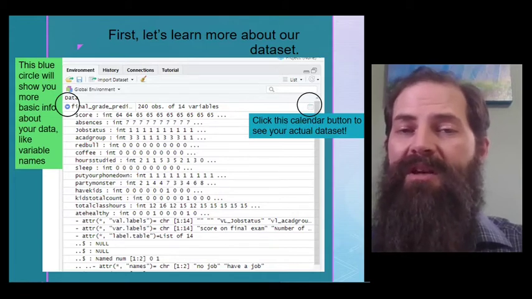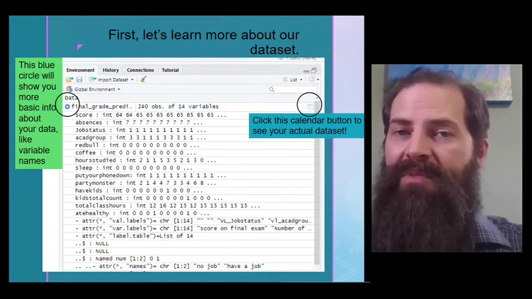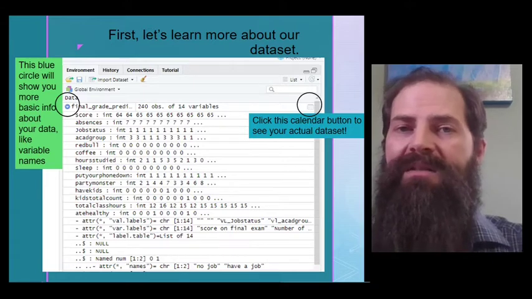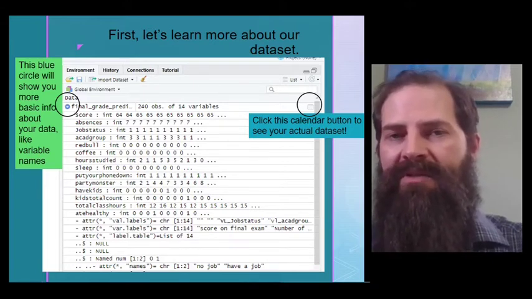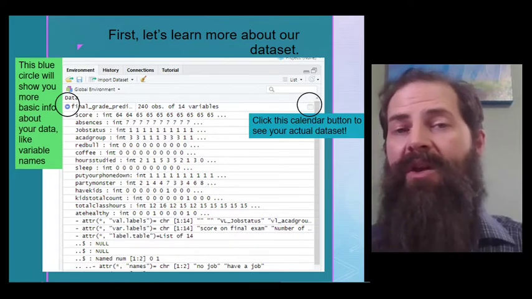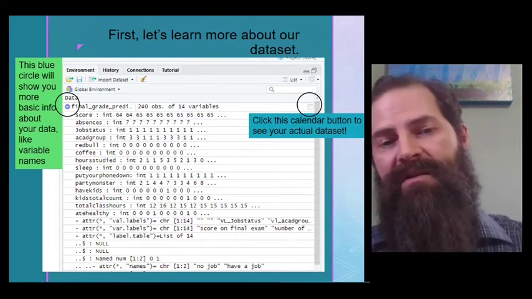Well, this is actually an example of what we call a dichotomous dummy variable. Remember, we've talked about this a couple of times. A dichotomous dummy variable is where we're measuring the presence of a category and the absence of a category. If they have a job, then they get a 1. If they don't have a job, they get a 0.